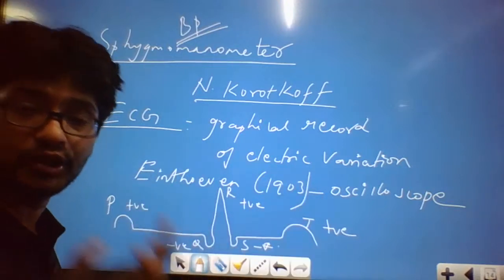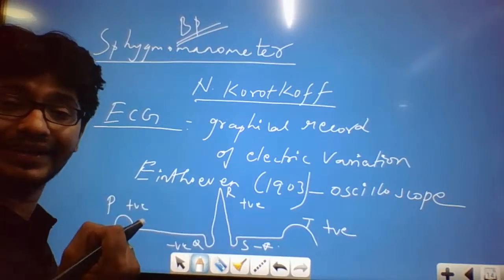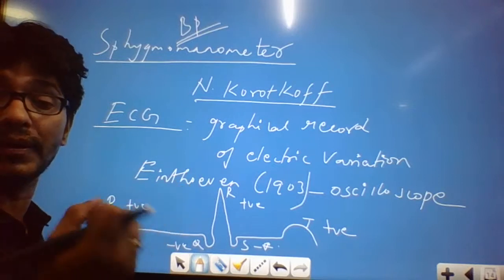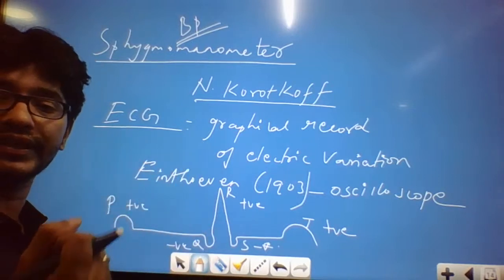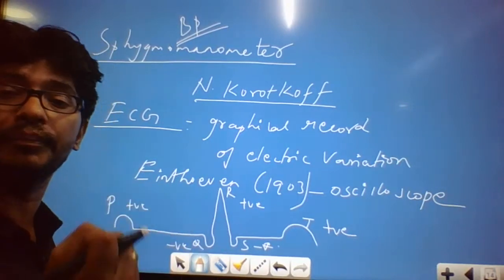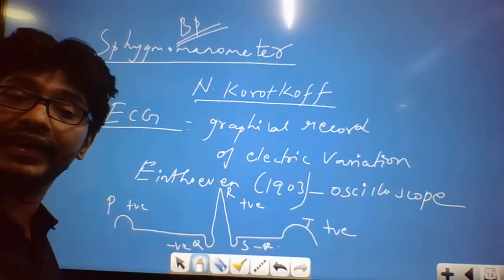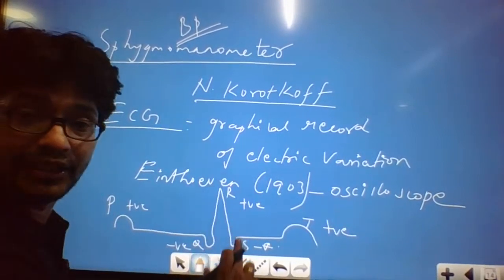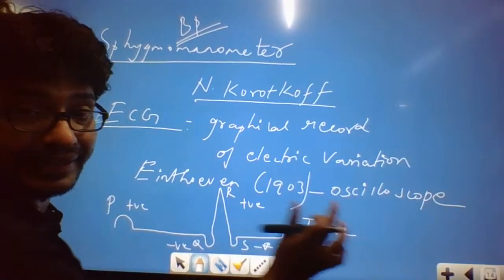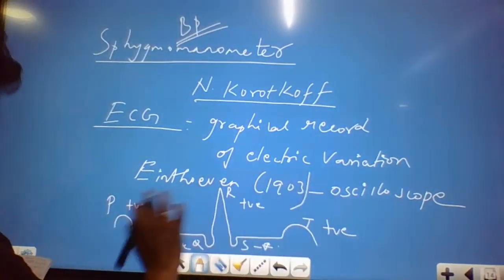I told already, like systole and diastole, in a heart beat, when a beat comes, it is contracting and relaxing. Systolic means contraction, relaxing is again like pumping out. So contraction and relaxation, when taken as a graphical representation, this will give the actual electric variation. This electric variation is how the graph registers: P, Q, R, S, then it comes to the T, right? So the P Q R S T waves will be coming now.